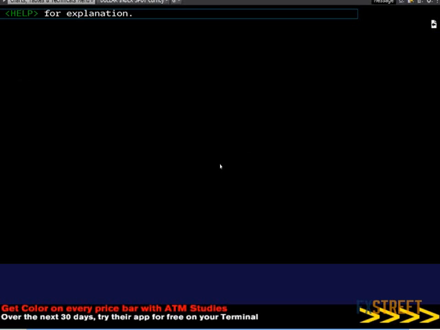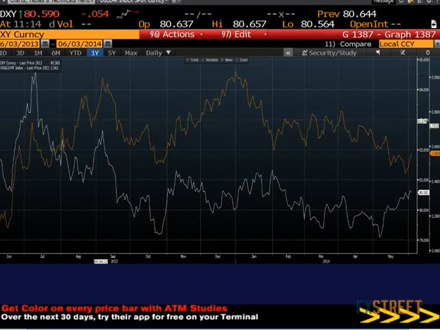As you can see, when yields are high, that can correspond with highs in a currency. When yields are low, that can correspond with lows in the currency. It doesn't work all the time. But as we've seen, the orange line in this chart, by the way, are treasury yields, and then we've got the dollar index in white. When treasury yields were trending lower, we also saw a bit of weakness, certainly, in the dollar. But then the dollar actually started rising as yields started falling last week. And that meant to me something was out of whack.